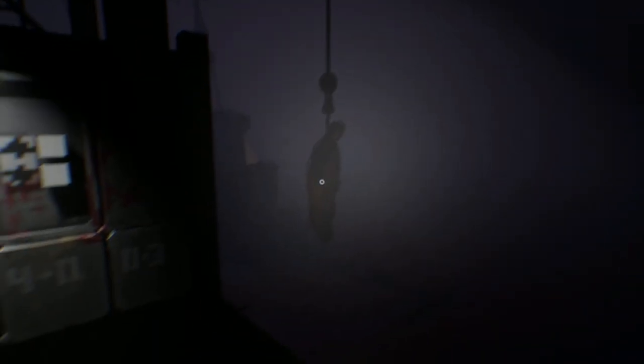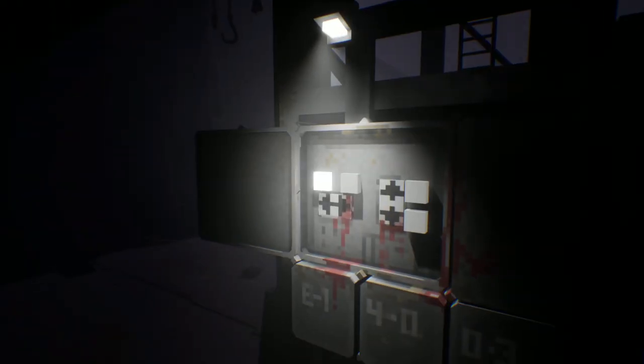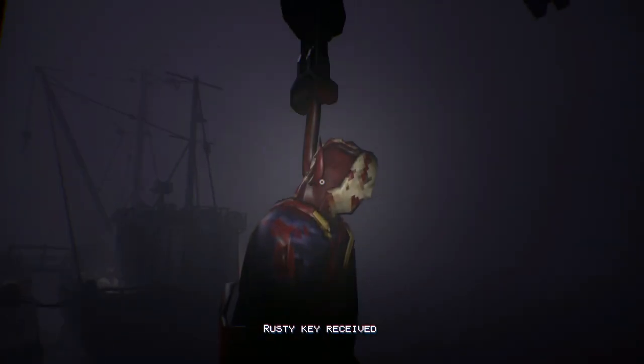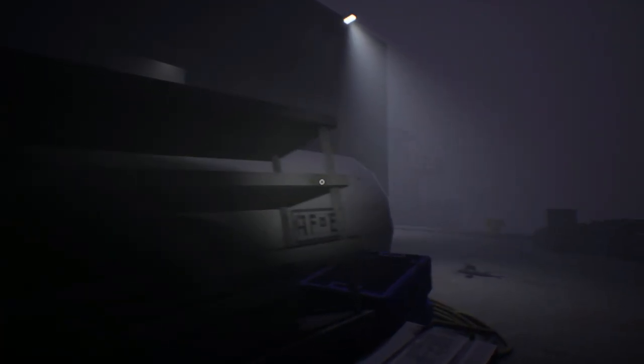Interesting. Okay, so it was a body I was looking at earlier. Whoops. See if I can inspect this body. Rusty key received. Wow, okay. So I have a rusty key. That one's locked, so that one requires a code, supposedly. Let's check the dock out first.